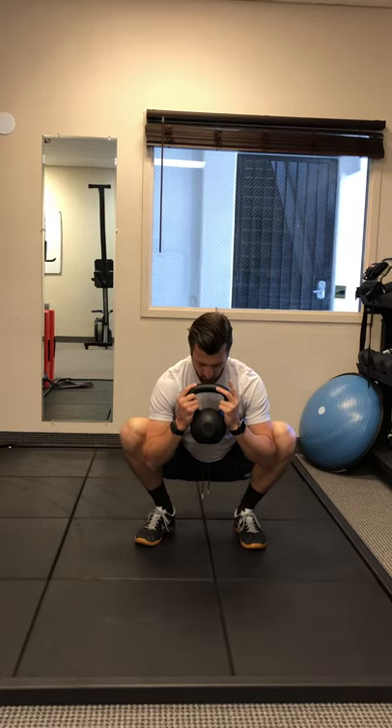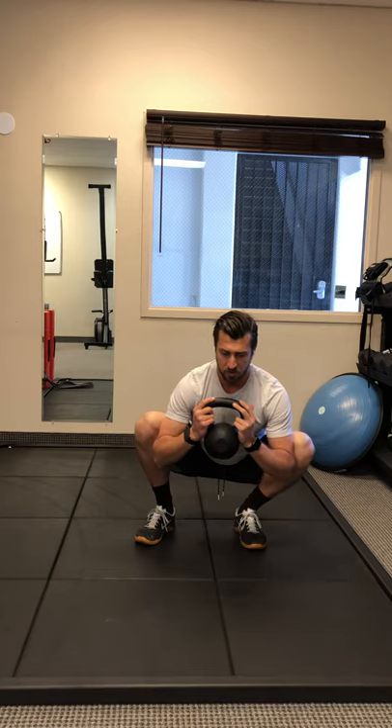We should be doing this with shoes on and with shoes off — shoes off because that's the most natural way to do it, but shoes on because we typically train with our shoes on. At the bottom position, you can pry your knees open for a nice groin stretch. We can also shift our weight over to one side for a nice ankle mobility and calf stretch coming through the front. Sitting up nice and tall will get you another nice groin stretch.